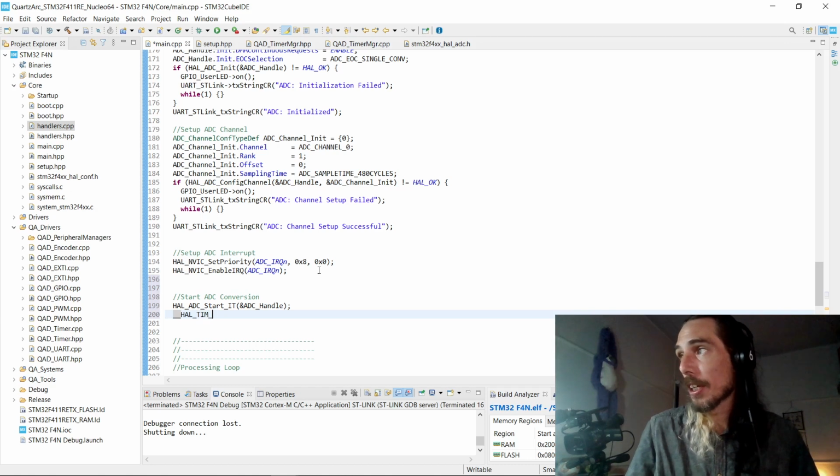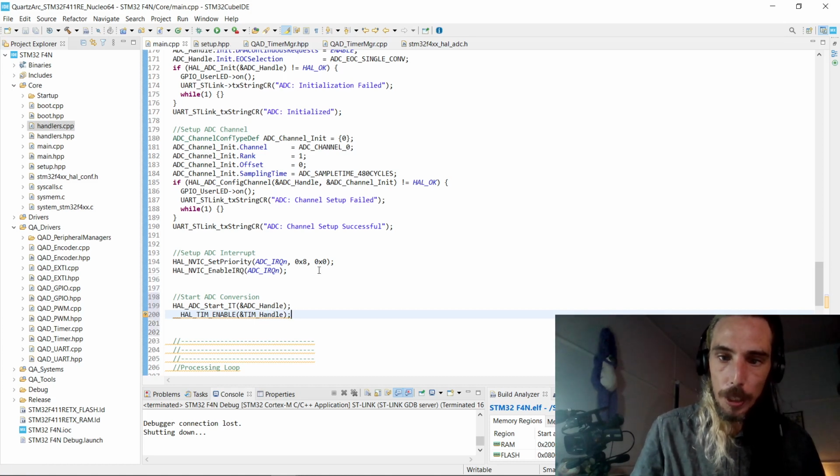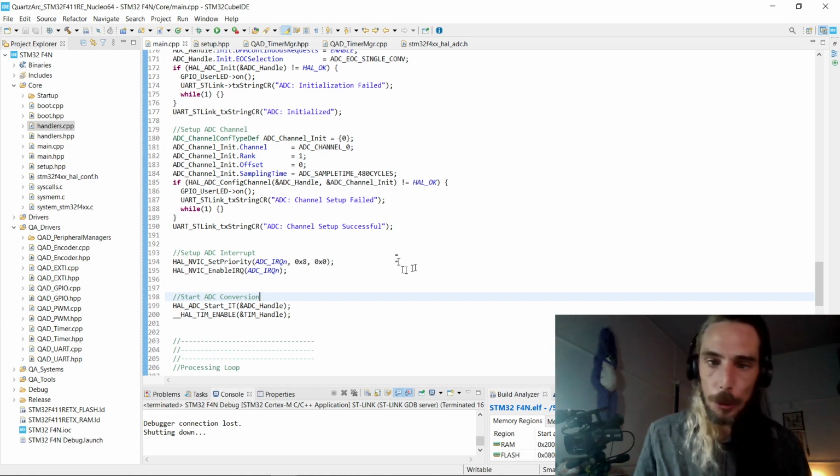So in this case, we're going to go through and enable our timer as well, which should then start all of that ball rolling.